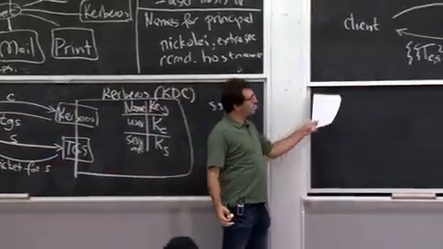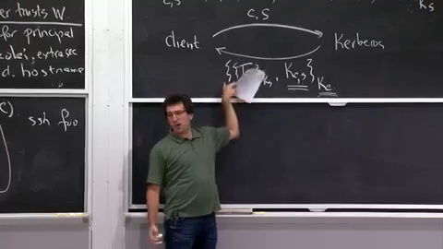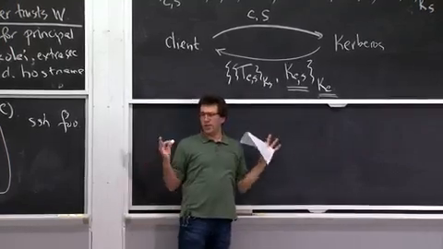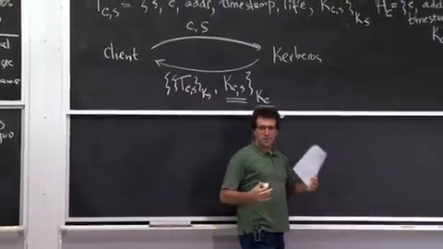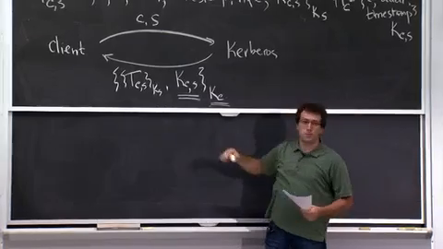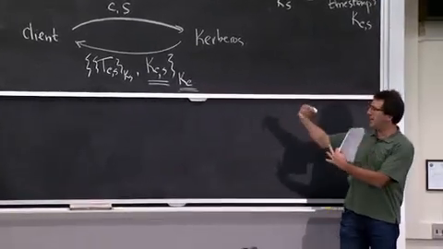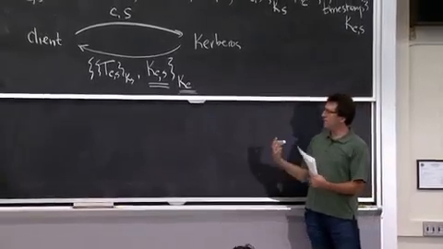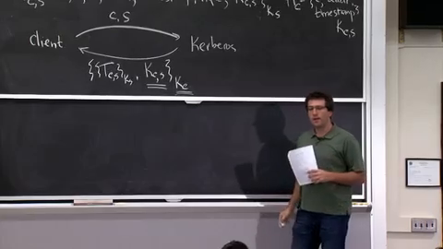So instead, these guys have this nice trick where they just give the client this blob that the client can't actually do anything with other than give to the right service. And if the service has the right key KS, they'll decrypt it and say, aha, here's the key I should be using to speak to this client. And that's how these two guys, the client and the service, are going to establish a shared key for protecting their communication. Yeah? So what exactly is TGS?